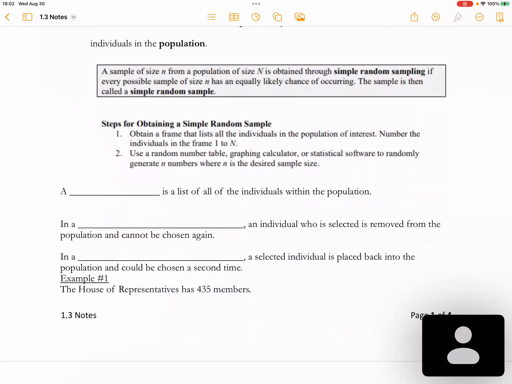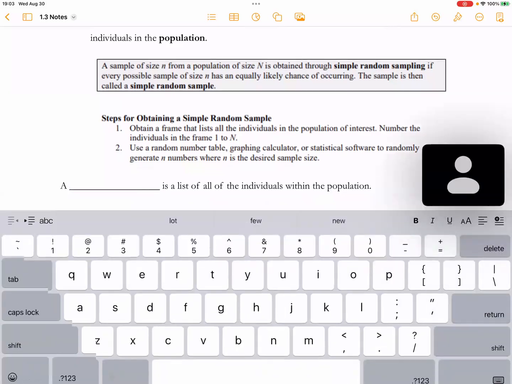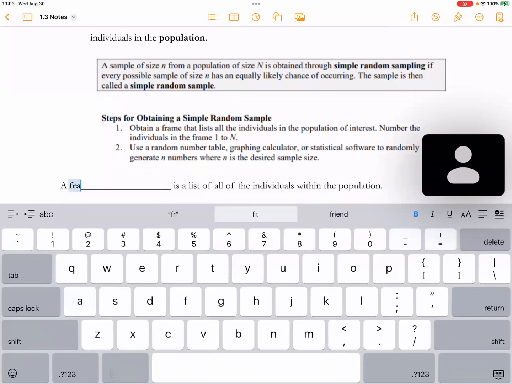That's a repeat on something I started last week. It's about the size symbols: sample size is lowercase n, population size is represented by capital N. A frame is what we call a list of people.